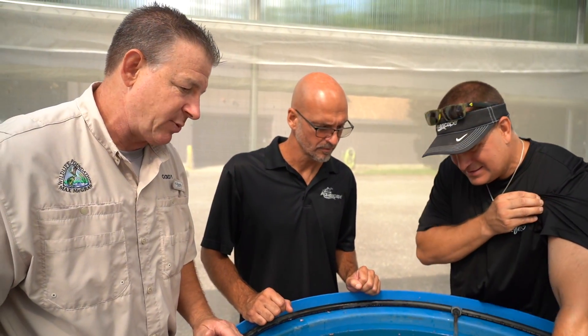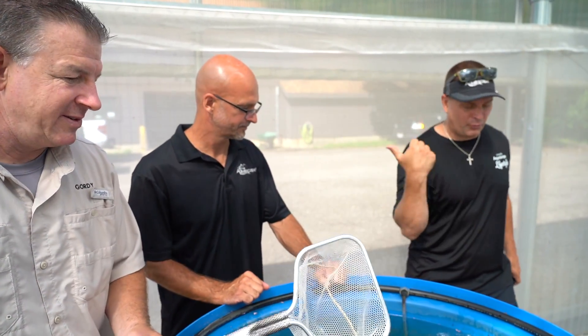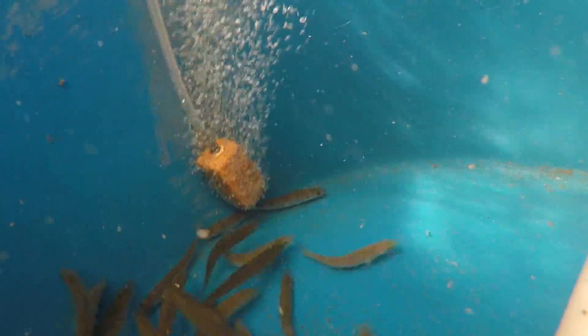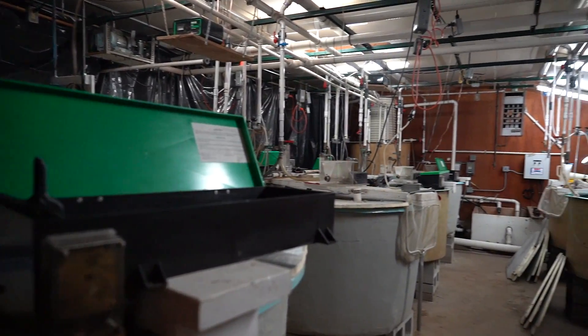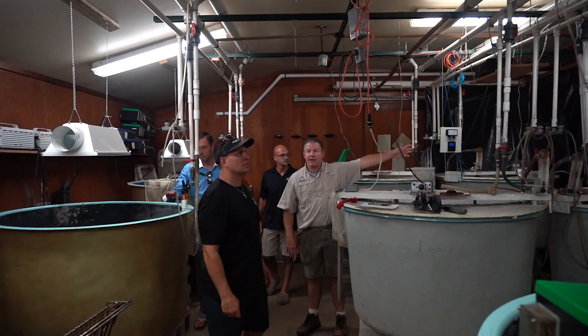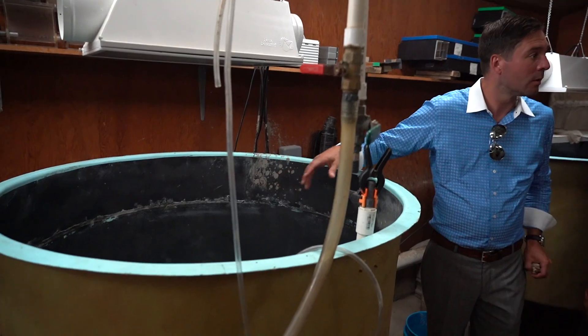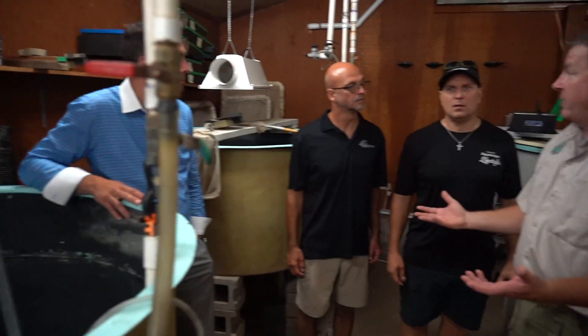We go out and we actually collect our rootstock. We strip the eggs, incubate the eggs, put the fry in ponds. After about 30 to 40 days, we take them out and feed-train them. My goal is by the end of next May 2019 to have 14-inch fish in here. So let's check out where these fish actually come from originally. We have 12 tanks — the other section has rectangle tanks, and we have eight. This is a recirculating system. These four tanks were where we messed around trying to see if we can grow lettuce, and we were able to do it — that's how I got the idea to try raising game fish with aquaponics. This is the original facility where the fry come from before you transfer them over to the greenhouse.